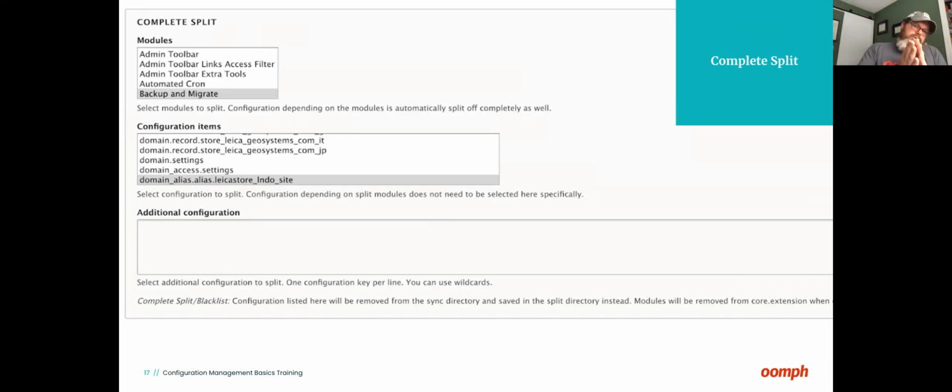You can set a conditional split to say install Google Analytics on all my environments, and then set the split to say change the Google ID for dev and stage, and then use this ID for production. And we'll get into that when we get into our demos.